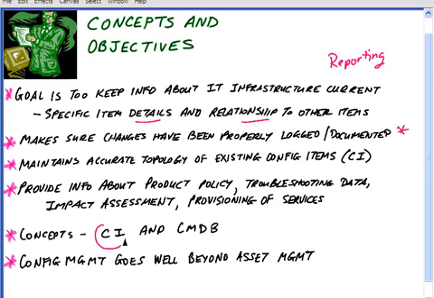So this is one of our main concepts, the CI, the configuration item. What is a configuration item? Well, I don't need to draw you a diagram here. You're familiar with these things.